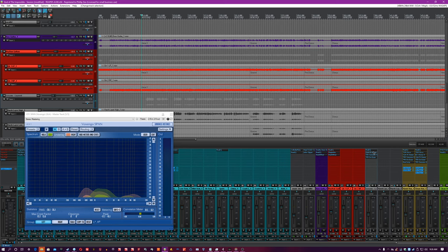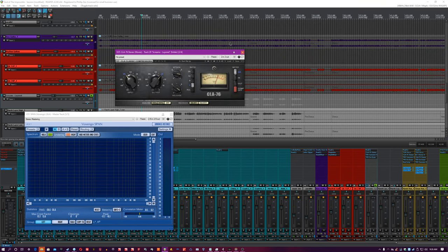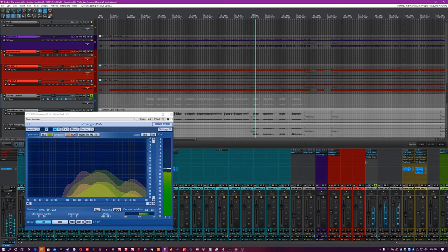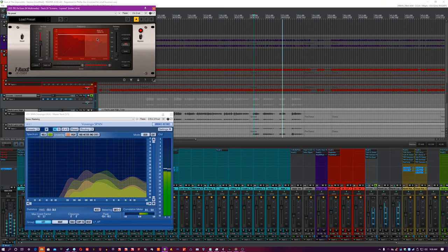I also used this compressor, the 76, just because, you know, everybody uses it. Totally crushed, but that's okay because they're backgrounds. Saturated the heck out of them, so it brings them more to the forefront. Again, with tape, I'm a tape head. Huh, get it? Tape head. All right. And I use this de-esser to prevent it from stepping over the main vocals when they're doing a thing that's kind of more bright or aggressive. So it really just brings it down by a couple dB.